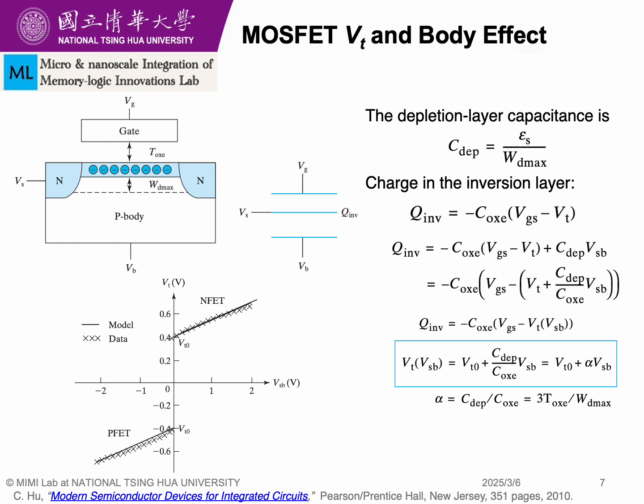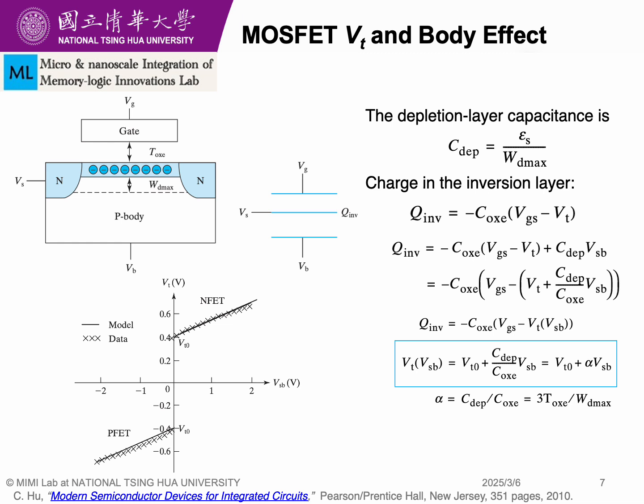So in this slide, now we are going to learn the threshold voltage and how it is affected by something called the body effect. Remember that the threshold voltage is the minimum gate voltage that is required to turn on the MOSFET. It's like the starting point of the current flow. In an ideal situation, VT would be a fixed value, but in reality it can change. And one of the factors that affect it is the body effect.